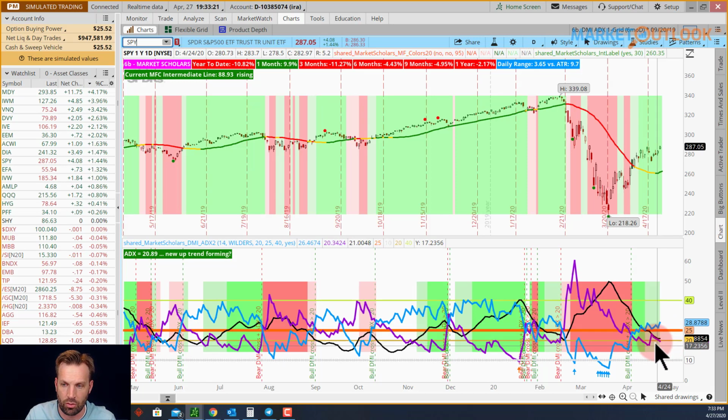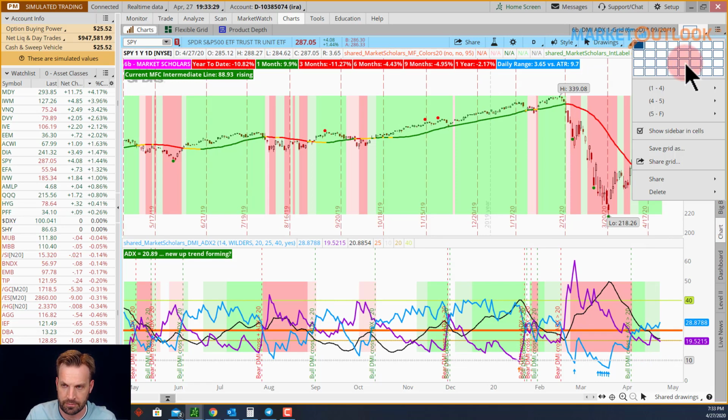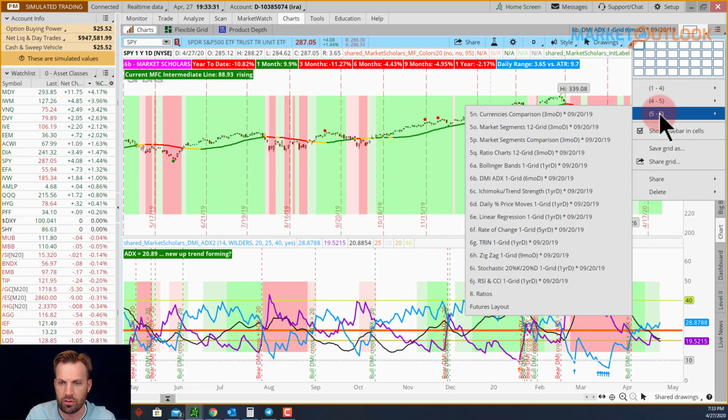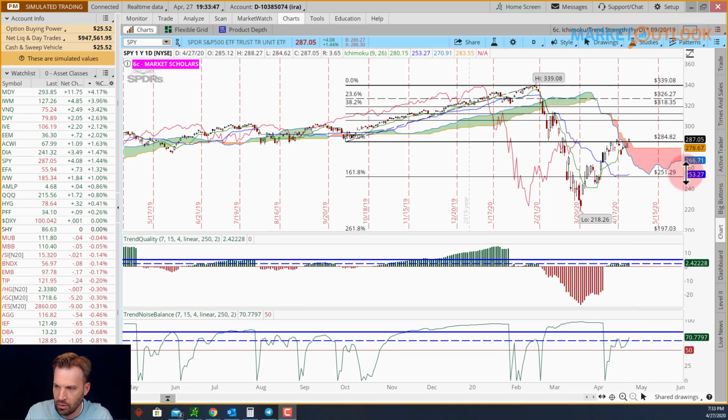We haven't really gotten going yet, kind of what we talked about before. And the negative directional index is barely below 20. It's actually forming a higher low point on there, as of right now, of course. You take a look at the, what was the other one? The Ichimoku cloud. And you say, okay, we did break, we're almost at 2.5. We are above 65. And we are flirting with breaking through the cloud.